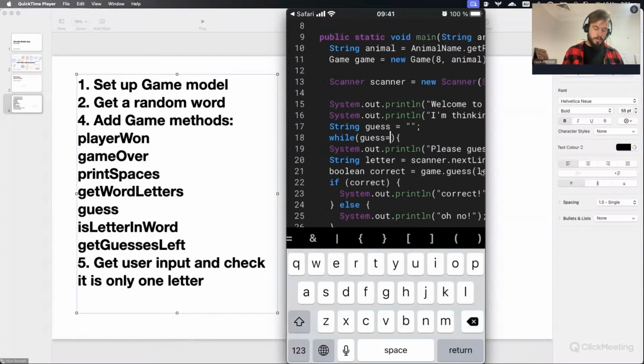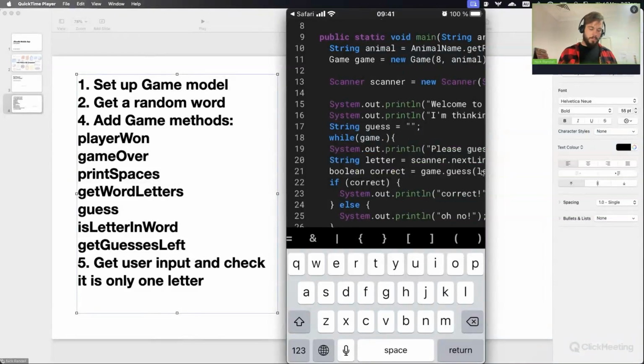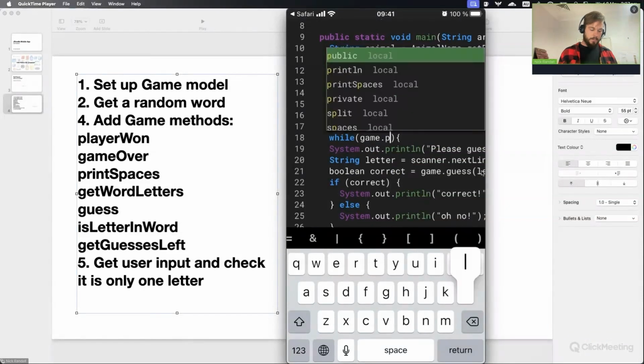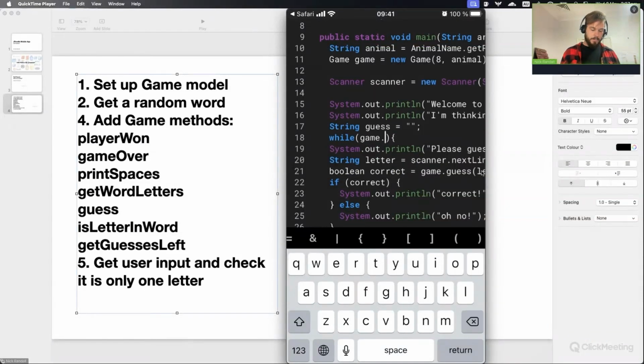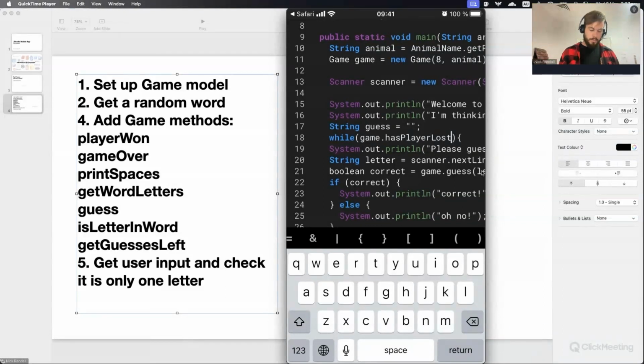We actually want to say while game dot has player won, has player lost. So as long as they haven't lost, and as long as they haven't won, then keep asking them a new letter over and over again.